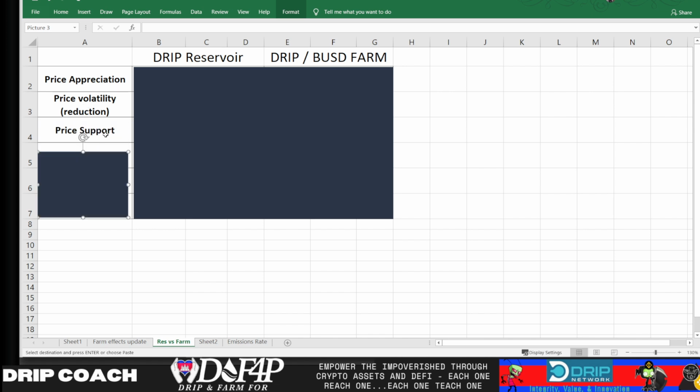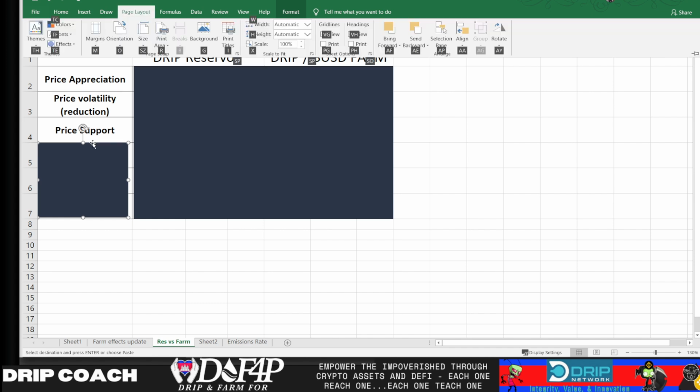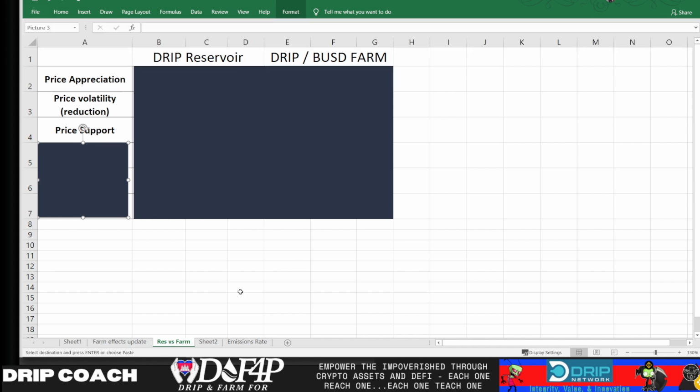Price support. Support in this reference is based on a price floor. So adding liquidity to a floor and being able to hold that. Then we have sustainability. This is in regards to not just the price, but the project as well. So how well can it actually sustain itself over time?